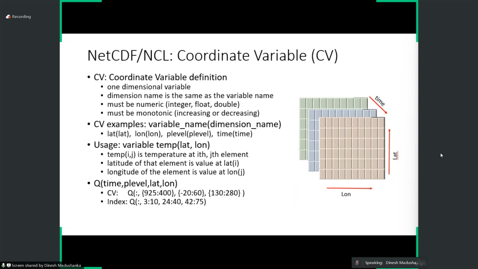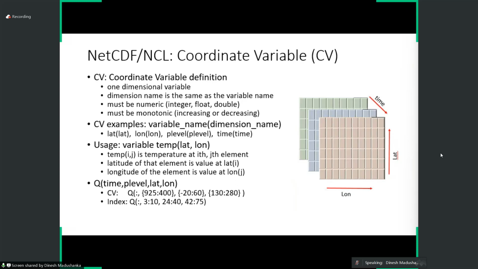If you have 64 values, it will show 63 for the last one, and the value will be positive 90. So this is the actual value and this is the index. You can do subscript using both the value and the index.